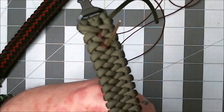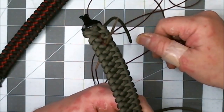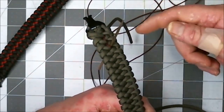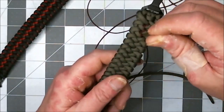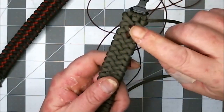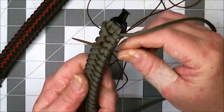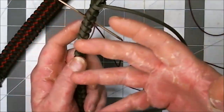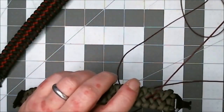That's something that I can teach you the concept, but the only way for you to learn it is to actually sit down and do it. And the more you do it, the better you will get at it. You see what I'm saying? And it comes down to feedback. I can feel when this needle goes through there, if I'm jamming it through a cord. It's just tactile feedback. That's the best way I know how to explain it. The more you do it, the better you'll get at it.